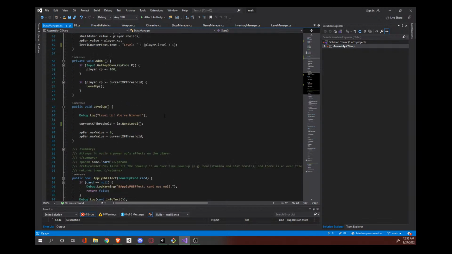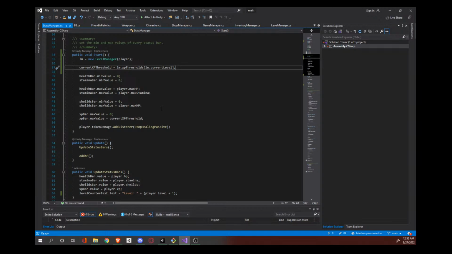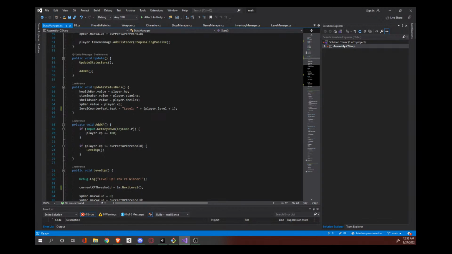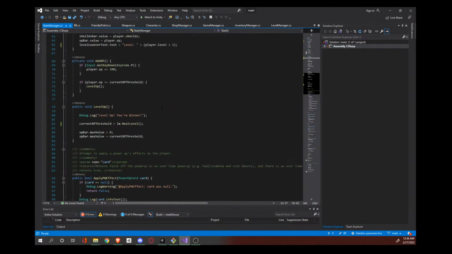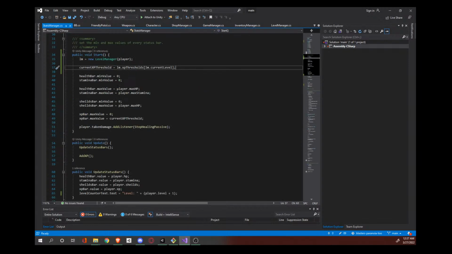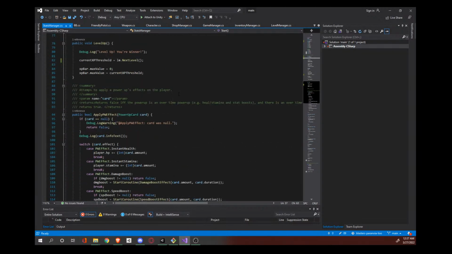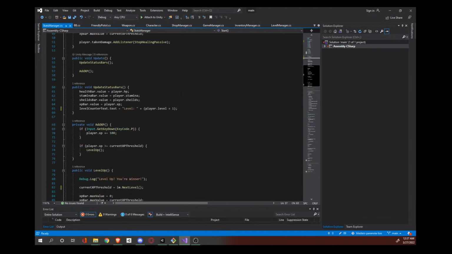Let's be level up. It's fine. Yeah, works. Should work. So that's why it's setting XP to player level 1 though. That's never called first.